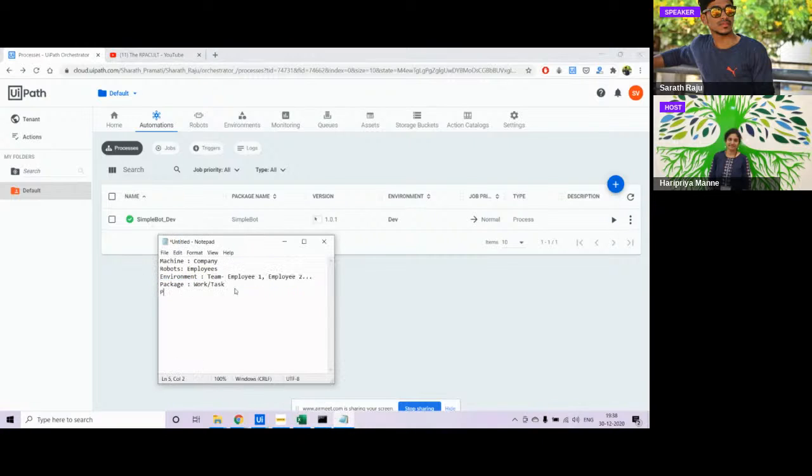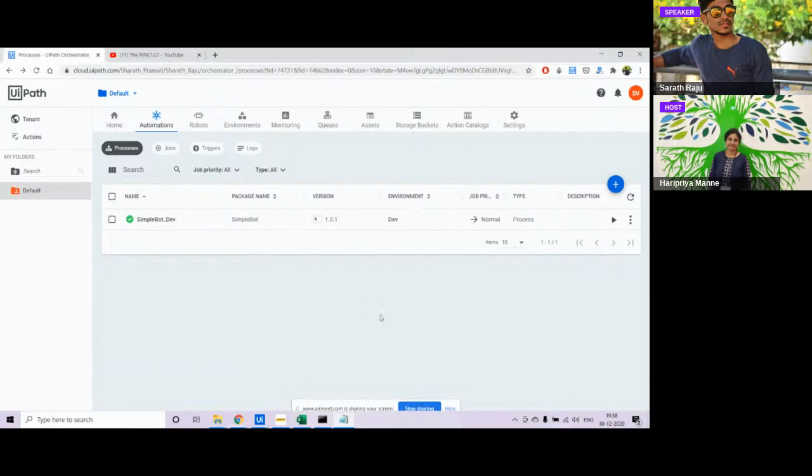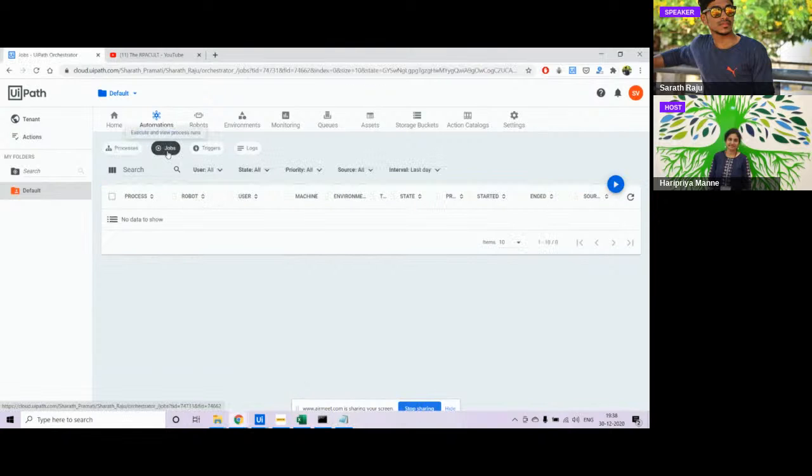This is the processes. The processes is nothing but a combination of package and environment. Okay, so once this is done, the next thing that we have to do is, so you have this. It is a combination of this. You have combined two things, and then the next one comes jobs. Once you do something, then it has to execute something. In this case we have jobs here.